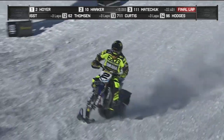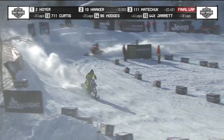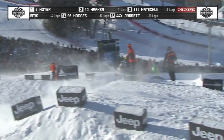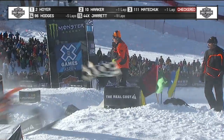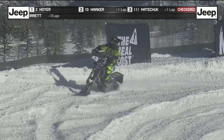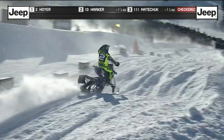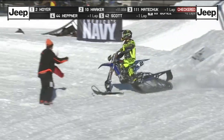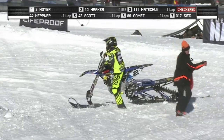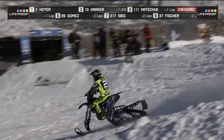One corner to go and he'll be facing that big tabletop. First time ever, Snow Bike Cross comes to the X Games here in Aspen. And Brock Hoyer, as predicted, the favorite, comes in. Yes — he is stoked! What a race by Brock Hoyer. For him to go down, keep his composure, keep his bike going, and get back around Matichuk — that is impressive.